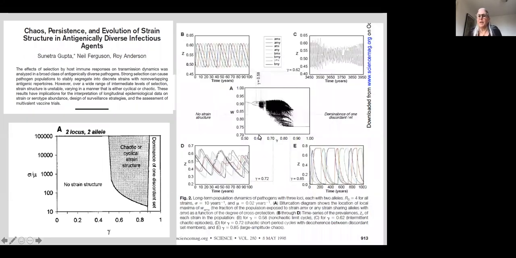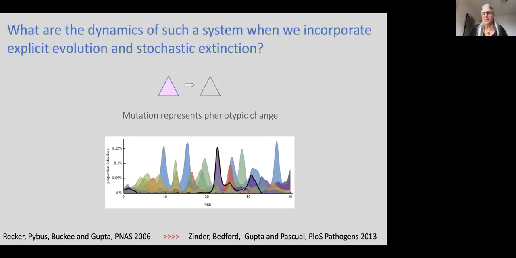And this picture is a little busy, but just to emphasize those transitions, if you look in the center for one of these variable W's, the bifurcation diagram, moving from the left to the right, you get essentially a steady state with everybody there. You go through this more cyclic or chaotic dynamics, and finally completely to the right, one of the discordant sets. Of course, there are multiple discordant sets, and which one you reach will depend on where you start, and as we will see, the history of this.